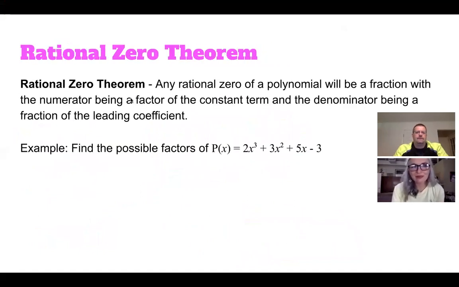All right. Last theorem I think in this section is called the rational zero theorem. I can give you the zeros, you can give me the polynomials. In the previous section, I gave you a hint of a zero. I told you one. But if you don't really have a clue, you don't want to be picking numbers out of thin air. The rational zero theorem gives you a way to pick logical candidates. You can read that as rational zero, fraction, the numerator, the constant, the denominator being the leading coefficient. What? Okay, that doesn't make a whole lot of sense to me.